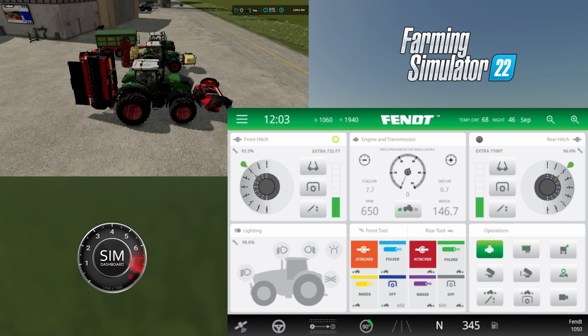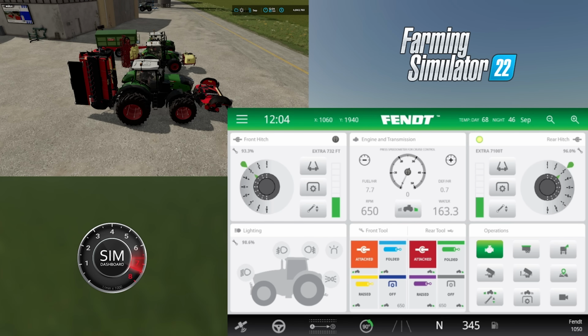Now let's just scroll through these and I'll show you what happens. So if I press the middle button here, it switches to the middle, and as you can see there it's switched to the tractor, and the green light has gone on in the middle of the speedometer. We press it again, it goes to the rear hitch, and you can see the rear hitch is highlighted in the button, but also the light has gone on at the top there as well. Now a few things we can do here.